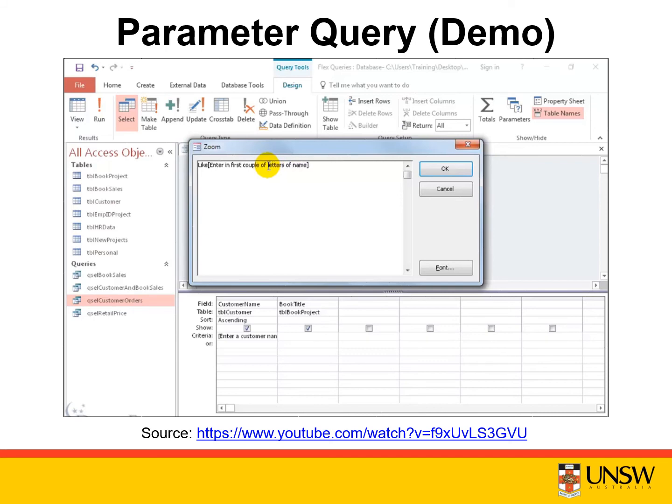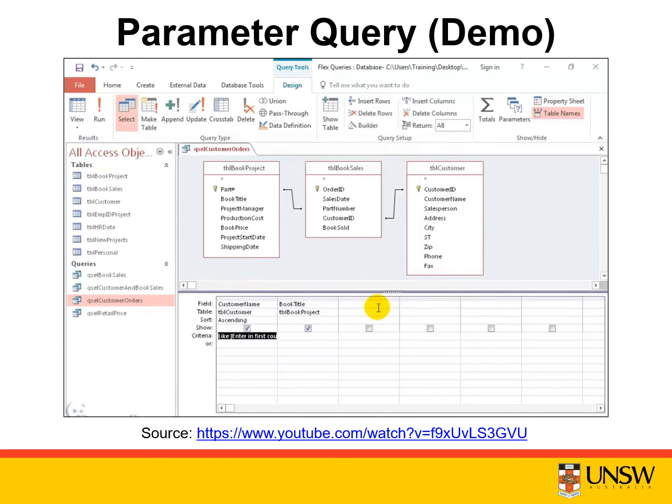And then we want to click at the end of it, or outside of the close square brackets, and type in ampersand and the asterisk. The ampersand ties the wildcard to the parameter here. So we want to make sure that whatever they type in here, we have a wildcard after it. That means, hey, anything can come after the first couple letters, whatever they type, because it's wild. It could be anything. And then go ahead and click okie dokie. Hit the tab key to make sure that once we exit, it checks our work. So far it checks out.